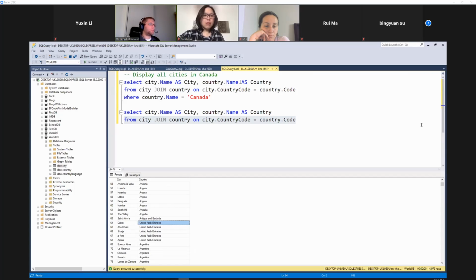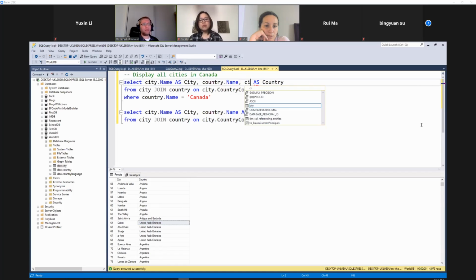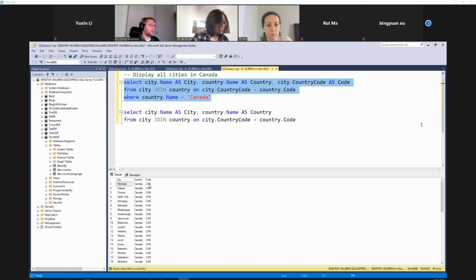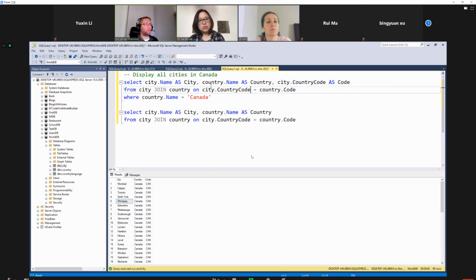What if I also want to show the country code? The country code is here and there, so it doesn't matter where you get it. This one is code as country. You will notice that this is the field that was used to match Canada with Montreal. This is the value that was used to match Canada with Winnipeg. So when joining, always imagine it as a big new table. Of course, you don't see this table, it's internal to the system, where they put all the information side by side, depending on the equal key that you chose.